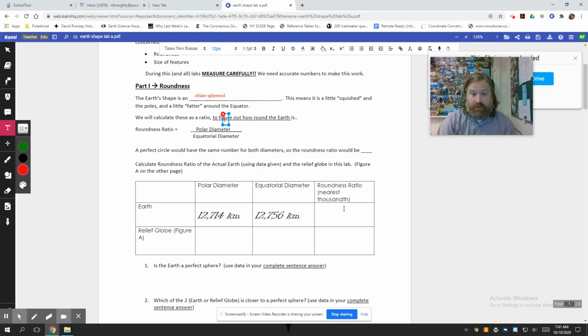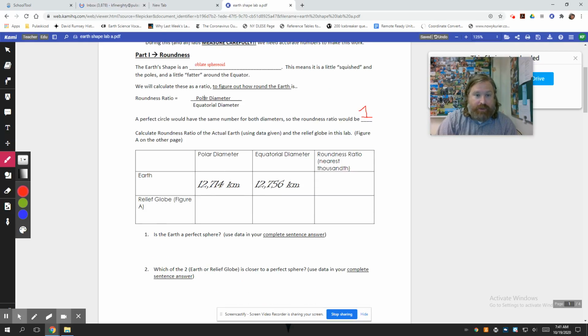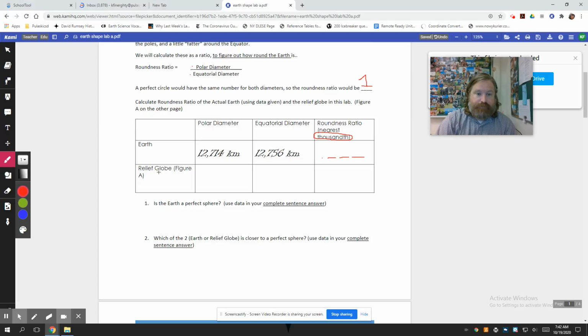So a perfectly round thing has a... actually, there's the slot right there. We're going to write that. If it was perfectly round, the roundness ratio would be 1. So however far away from 1 it is is kind of how not round it is. All you've got to do is pretty simple math. Take the polar diameter, divide it by the equatorial diameter. I don't think I'm going to do that for you. I'm going to have you figure that out. So take that number, divide it by that number, put it in here, round to the nearest thousandth. That means decimal, 1, 2, 3 spots, even if one of those spots is a 0, so you still do it.